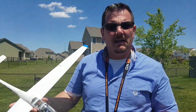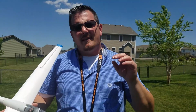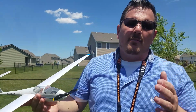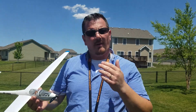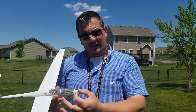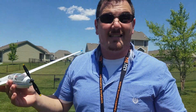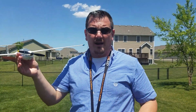And incidentally, the gearbox for the Sport Cub S and the UMX Radian have the same gear tooth count and the same size for the motor, but the motor's, I think, a touch longer on the Radian. So my hope is that will actually pull this plane along a little bit better, and there's a little bit more aggressive pitch and size on the prop, because this is only 130 by 70. Ooh, that's bad. That's exactly what it is. So hopefully the more powerful motor will get this thing around a little better.